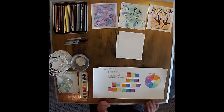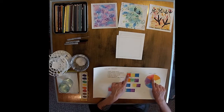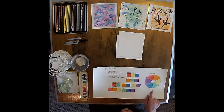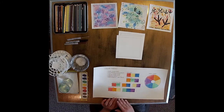To get started, we're going to talk about color theory in the color wheel. So on my right over here, I've got my color wheel already set up. And first, we're going to talk about primary colors. So these are colors that we all know that are our reds, our yellows, and our blues. So those colors make up our primary colors. Those colors, when combined in sets, make our secondary colors.